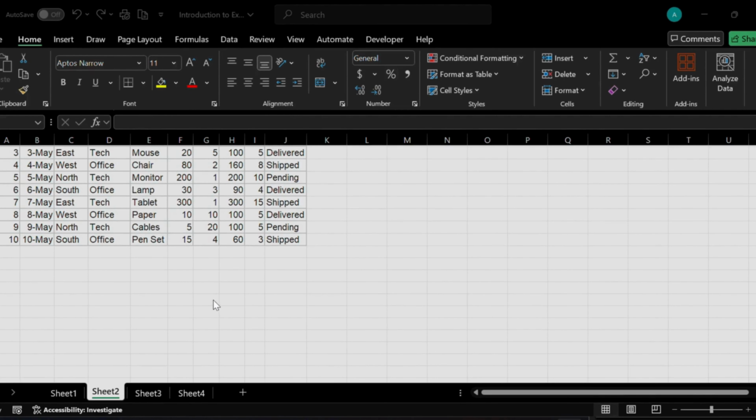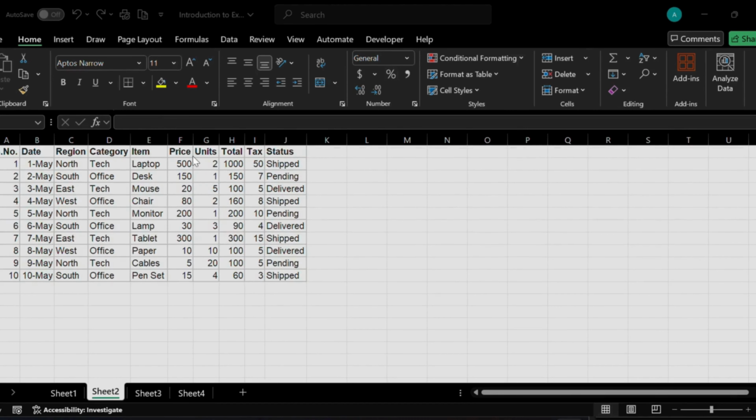You're not able to understand while scrolling down what each column represents. Here it was price, units, and total, then tax. So going down, you might forget which column was what.